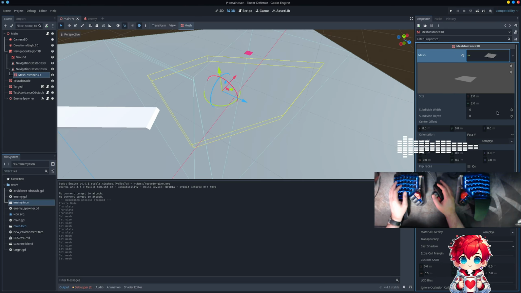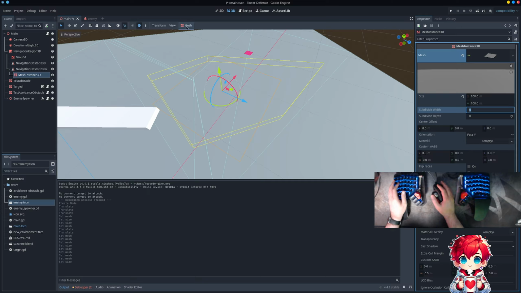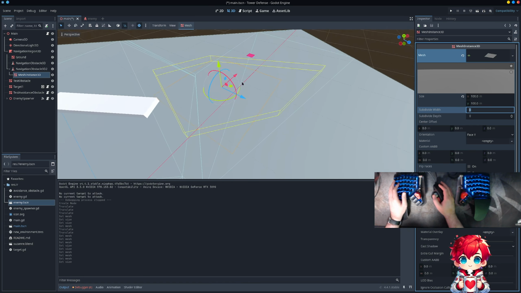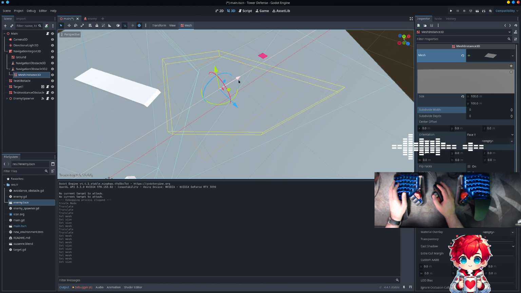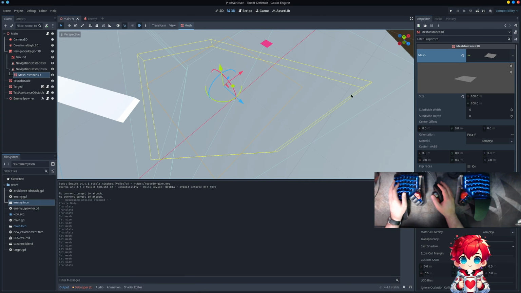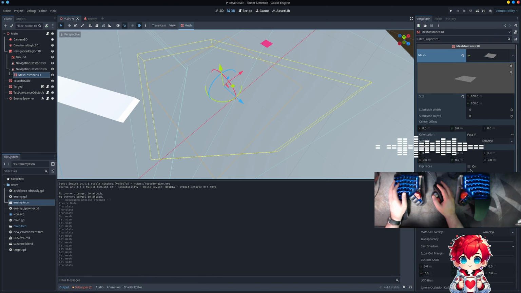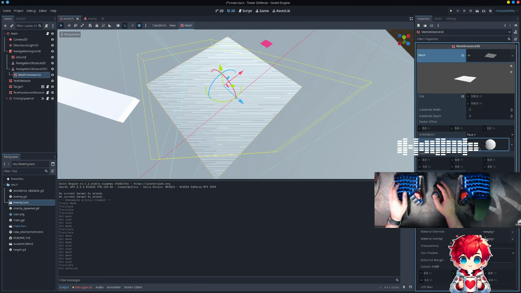Okay, if I go back to a plane mesh, and do like 100 by 100. I guess the thing I could do is I could just change the navigation obstacle, like this thing. So first of all, let's make this visible. We're going to add a material. We haven't saved out any materials. We'll just make another standard material.